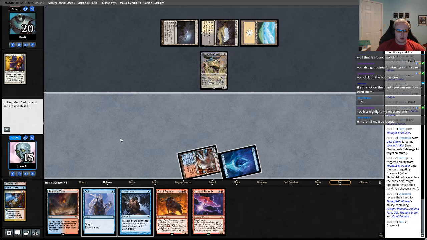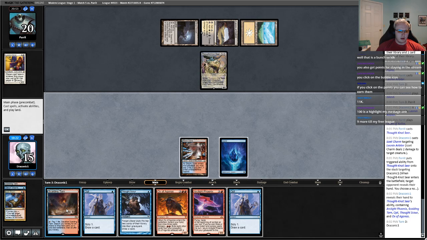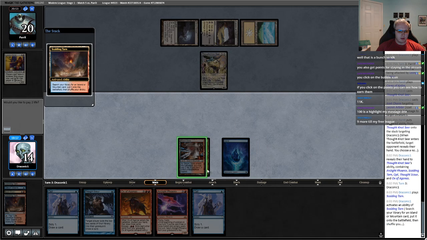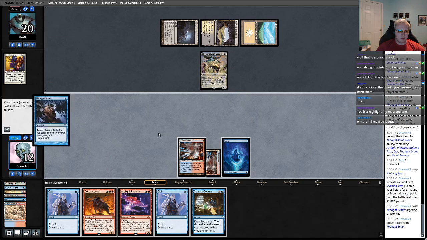What'd you take? Yeah, you took the Morphos. Interesting. All right. Let's fetch, grab another red source. Let's Thought Scour myself.